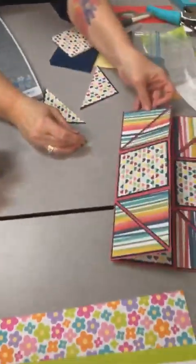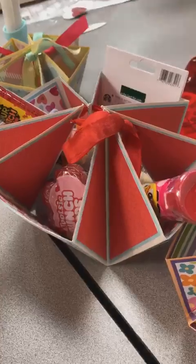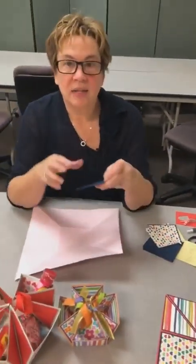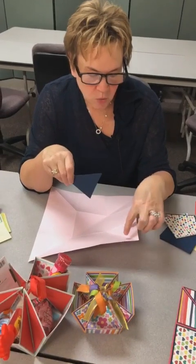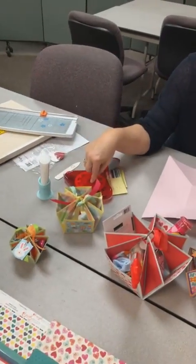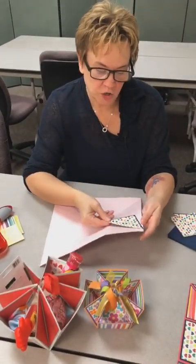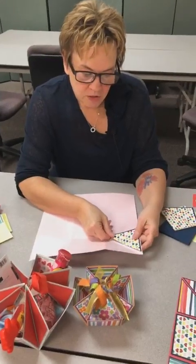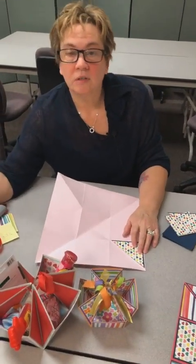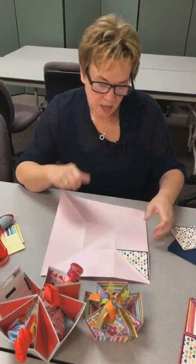Between, because you do both sides. Right, it just saved a lot of time. And what she's saying is that it's in the crease, so you don't really see it anyway. And you're right. Nobody else is going to know but you. Exactly. Because the crease ones, I found I needed liquid glue instead of my tape runner just to make sure I could get these edges covered. Otherwise, your edge pops up. So you're going to want to make sure and use your liquid glue for these corner pieces. That's a good tip to know.